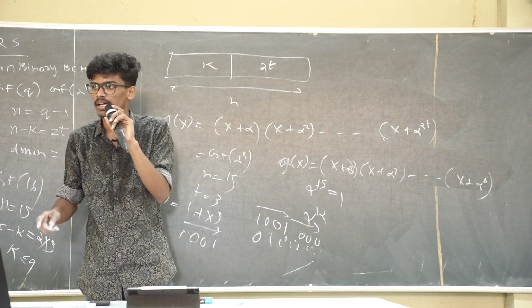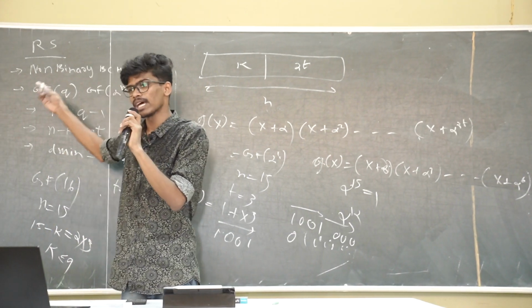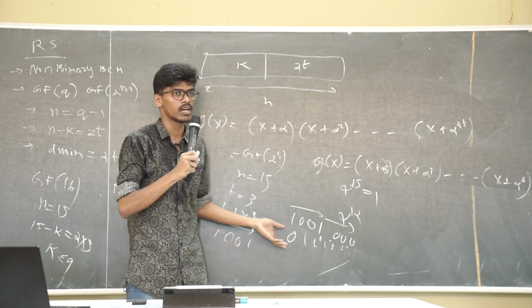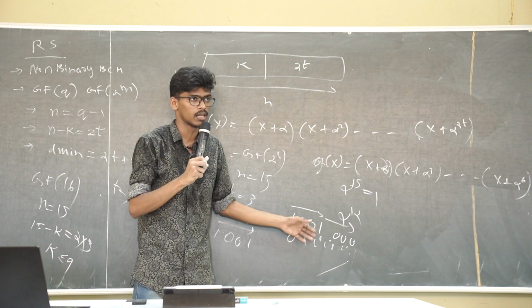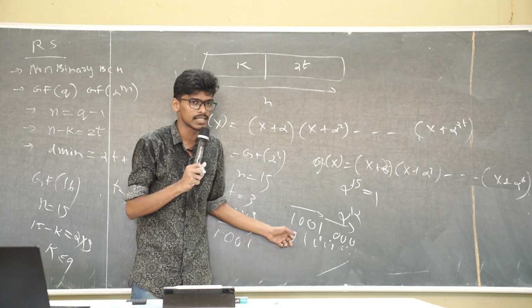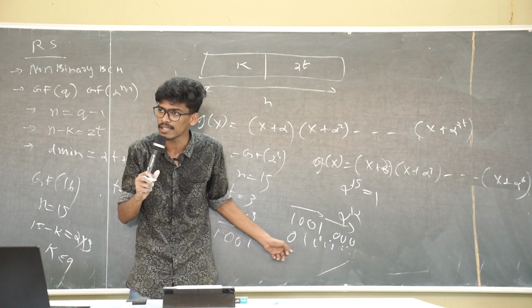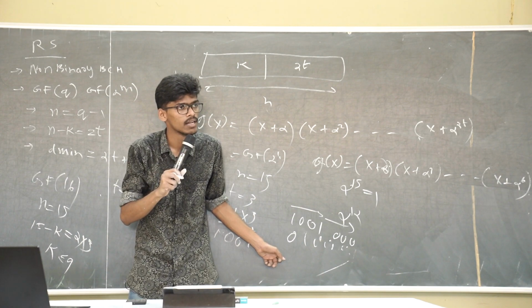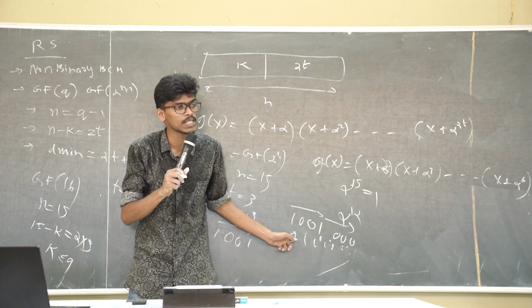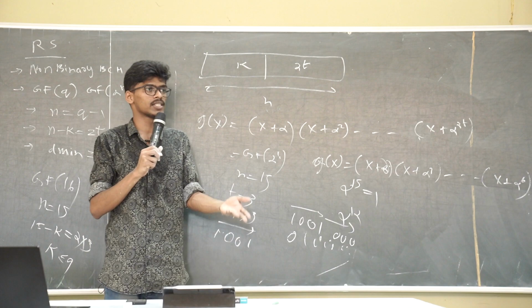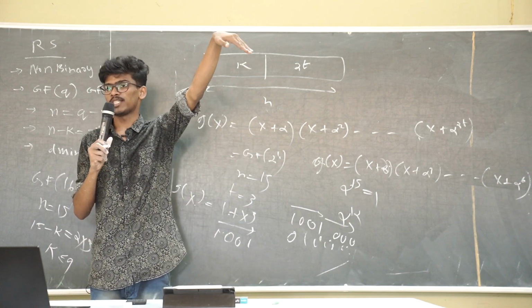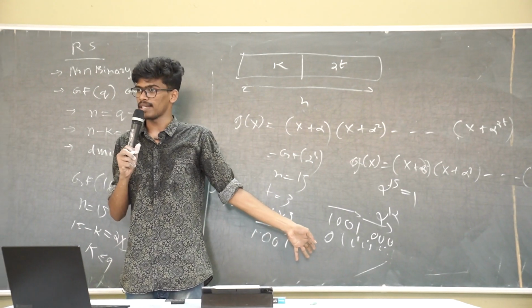For a cyclic LBC, here also it is cyclic LBC itself. Both are cyclic LBC. So you know how to convert into parity. This is what? Generator matrix. You know how to convert into parity check matrix. How to generate h of x? Dividing x to the power n plus 1 by g of x, you can find out h of x. Similar concept for parity check matrix.